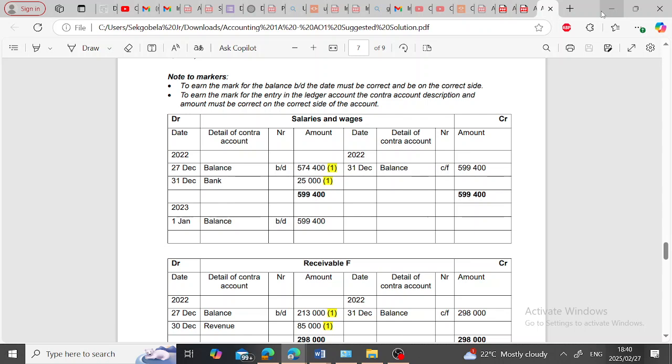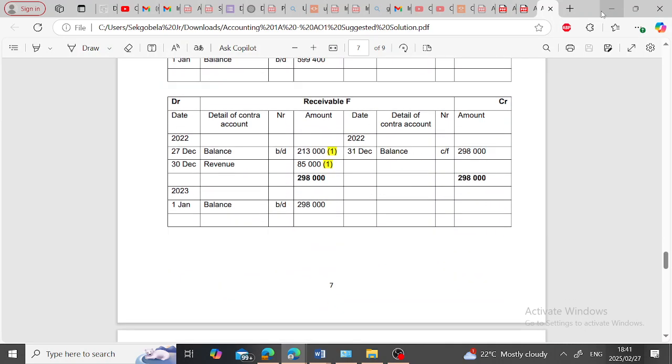Where are the marks? 1, 2. There's no mark for the proper total, unless there's a mark for the proper totals for all of the totals at the end. But here, for sales and for salaries and wages, here are the amounts. And if that's the case, it's going to be 1 mark if you get all of them correct. Are you guys okay? Was I moving too fast?